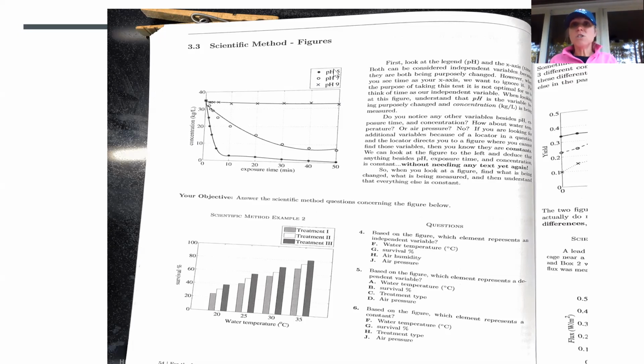So here's the thing. Do you see anything else that is being changed? What about air pressure? What about temperature? Do you see any of that on here in this experiment? You actually don't. And sometimes they will try to throw you in a question asking you to look for air pressure or temperature. If they ask you that and you don't see those things that they're asking about, those locators, then you should assume that they are constant.